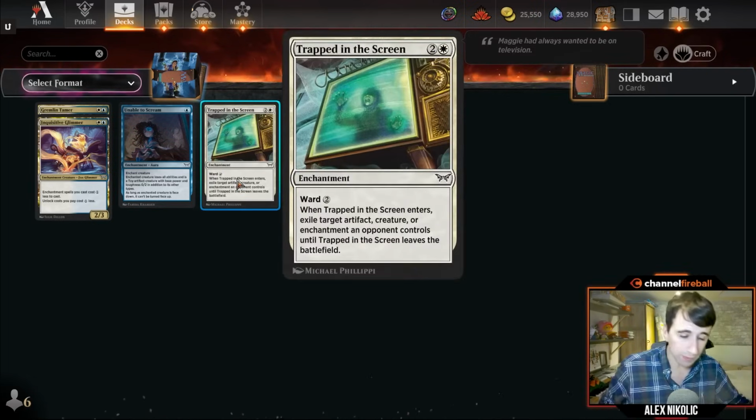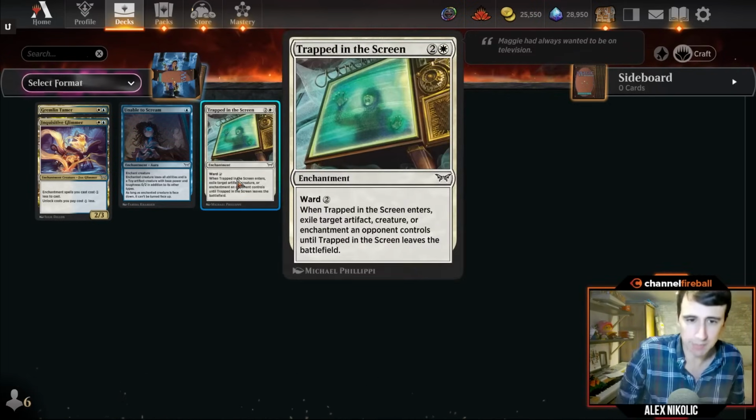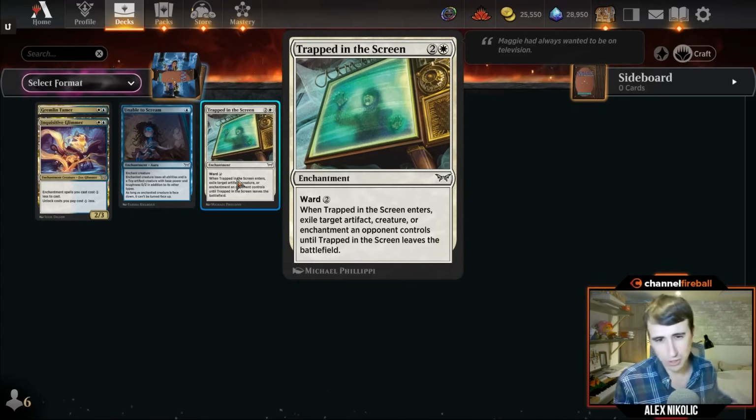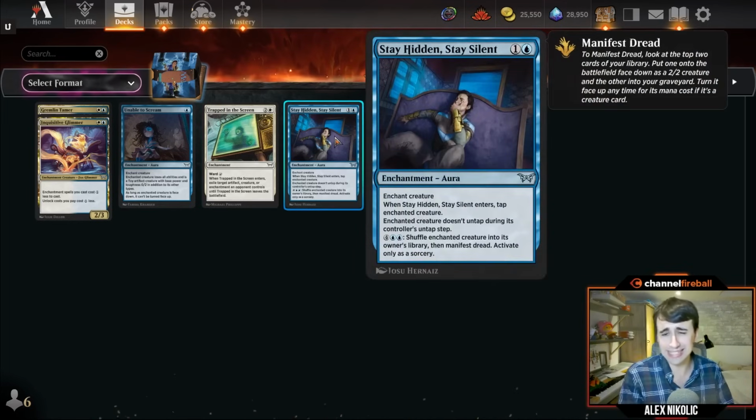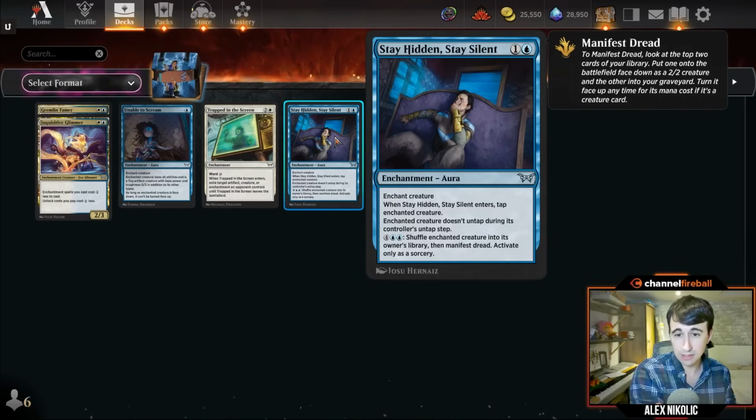Trapped in the Screen, of course, the Oblivion Ring white enchantment removal spell comes in, exiles an artifact, creature, or enchantment until this leaves. That card's just, you know, a good card. And then Stay Hidden, Stay Silent. This is a standout card at uncommon too. 1 and a blue for an aura. You tap the enchanted creature. When this comes in, it stays tapped. And you can pay 6 mana to shuffle Stay Hidden, Stay Silent and the enchanted creature into their owner's decks, and you get to manifest Dread.